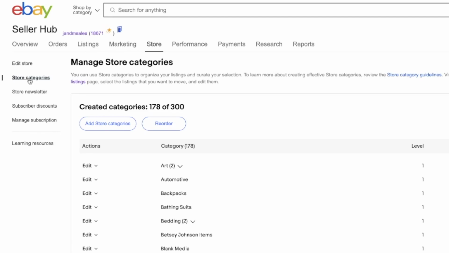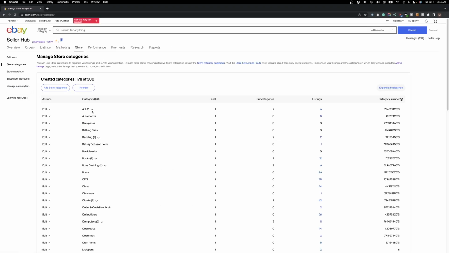So this is how you add categories and also subcategories. Okay, so that's really important. So you see here we have this one under art, and under art we have framed art and statues. So those are subcategories. Under bedding, you can see here there's two, new and used. So, okay, so you can create categories and also subcategories under each one. So really simple to do.